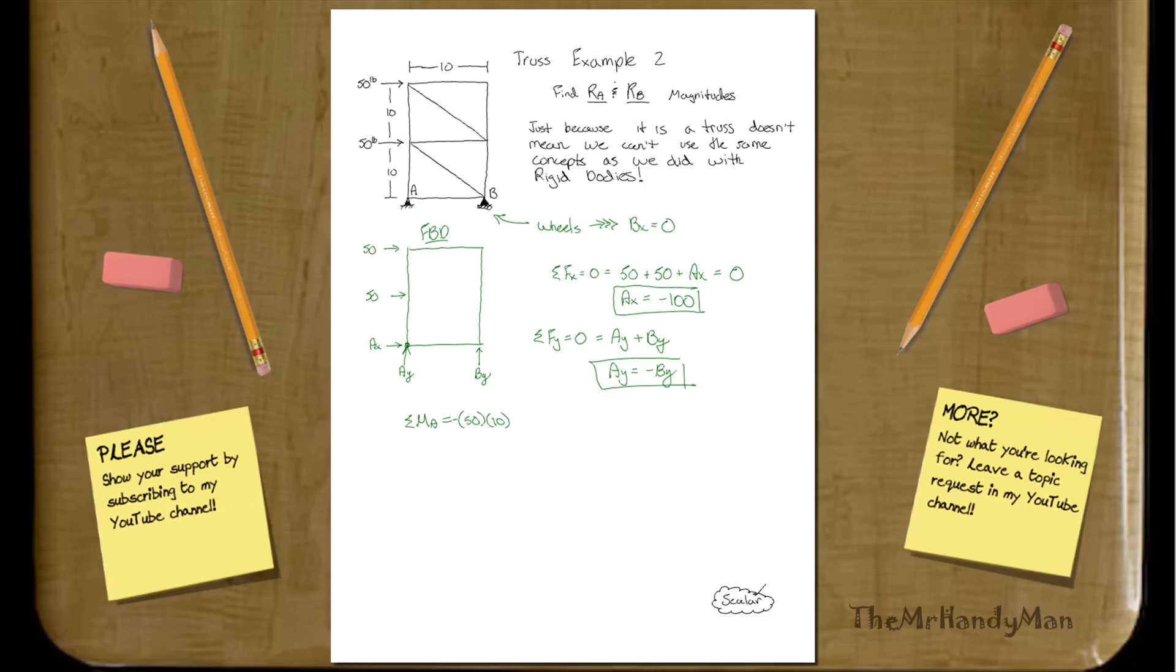And that's in the negative direction because that's going clockwise, clockwise as in this direction. Minus, once again, it's going to be 50 times 20, that's the new arm length, that's for the further out 50, and that would also be going clockwise, that's why it was negative. Then, plus 10 times B_Y. And that's positive because it's going opposite of the others.